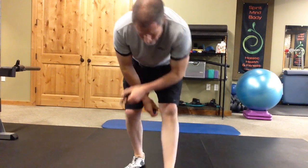Okay, so just like all the other sprint intervals, I'm immediately going to go into my recovery breath, breathing through my nose, really diaphragmatic breathing. That'll help me recover very quickly. Again, I recover in about 20 seconds as far as the big breathing, and then it slows down from there.